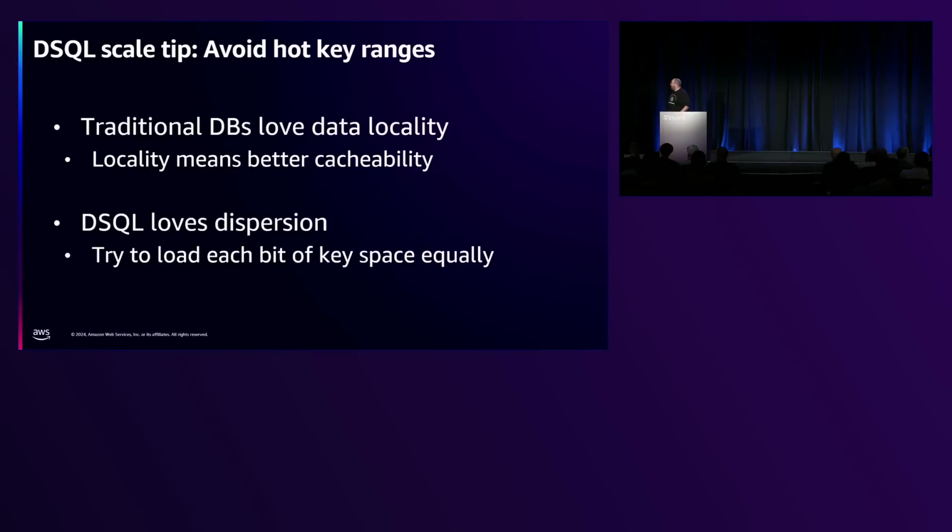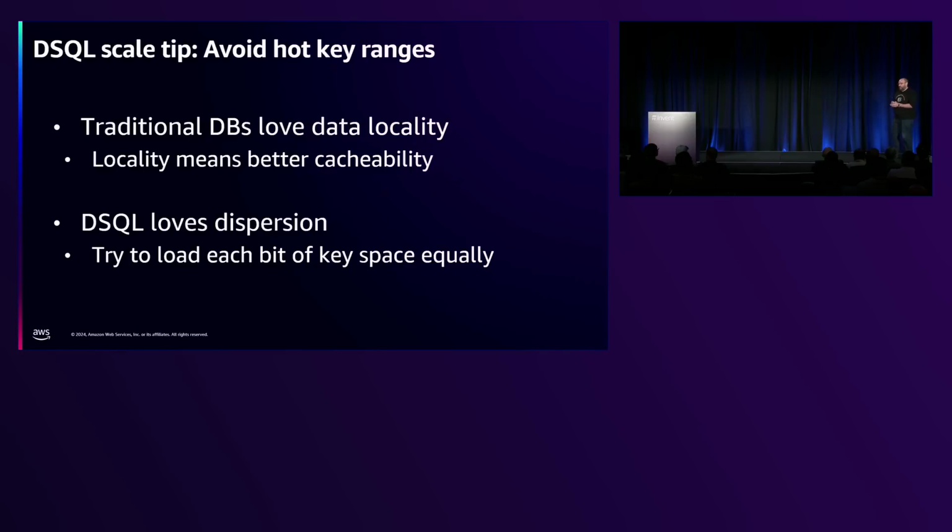For folks like me who are very familiar with more traditional relational database designs, whether that is Aurora Postgres or RDS Postgres, or you're running your own database instance, traditional database engines love data locality from a performance perspective, right? They love having a small working set of hot rows. The reason they love that is because that means they can keep those rows in their cache. They never need to read from their storage. They never miss that cache, and they can offer you fantastic performance.